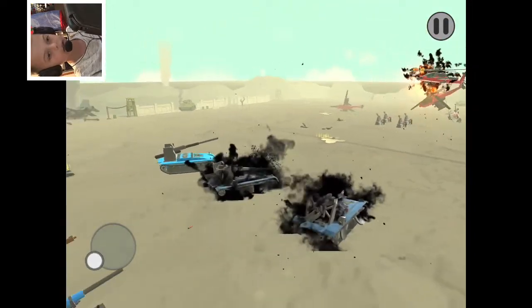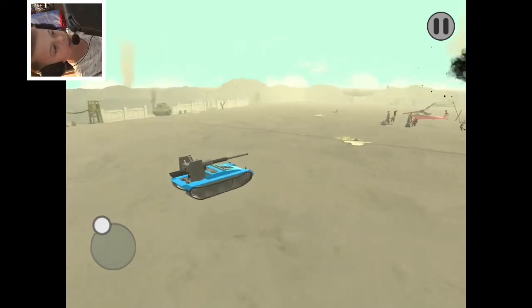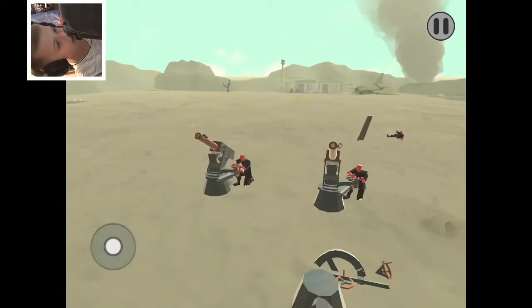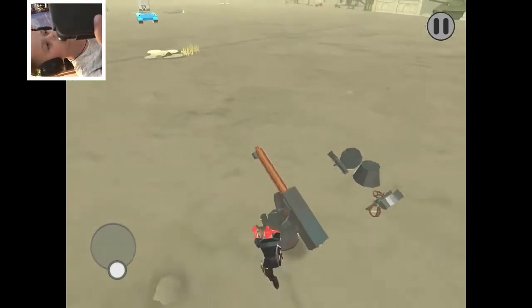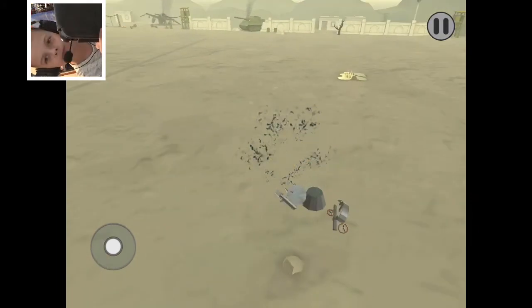Instantly wrecks the planes, so that's good. Alright, all the planes are dead. Just got these anti-aircrafts. AA guns, they can't do anything. My forces, you missed. Direct it.